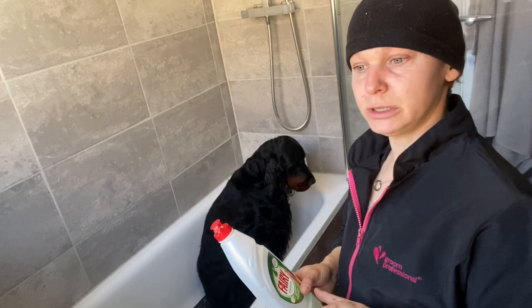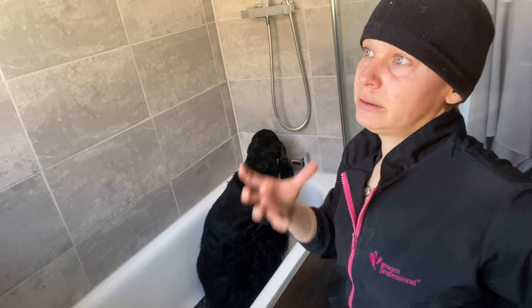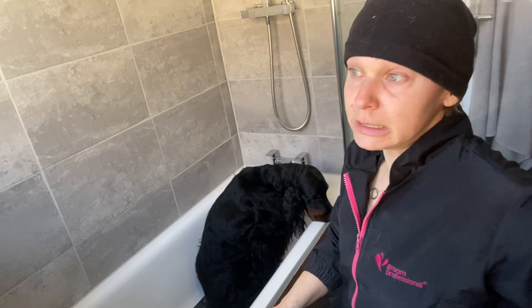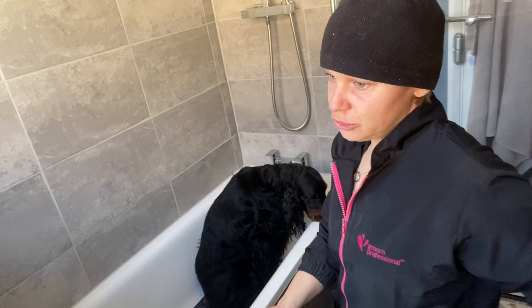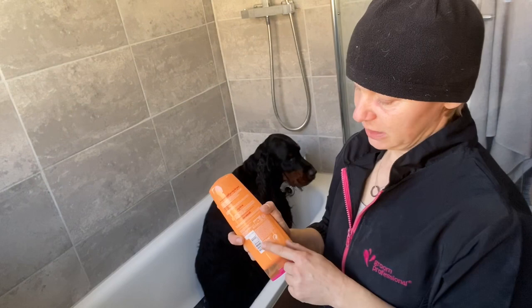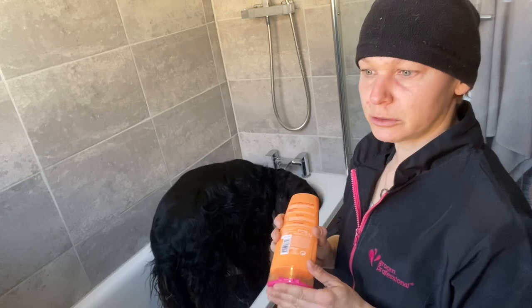Now, some don't like to use silicone products. I totally understand that. But without silicone, really, to make the hair shaft nice, silky and smooth and dematted well, you do need some silicone. There's a lot of information on silicones used in hair products, and you can have a look, read about it, see which ones you want to stay away from. Generally, if you look at your ingredients list, if they are really at the bottom of your ingredient list, that means there's a lot less silicone. If they're right up the top, among the top three ingredients, then you're gonna know that there's probably quite a lot of silicone, which is not a problem.